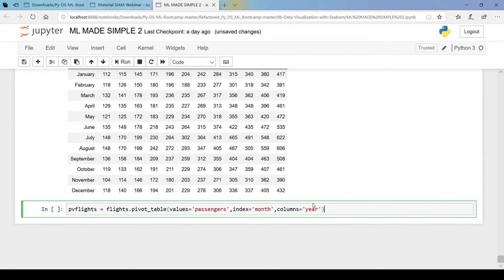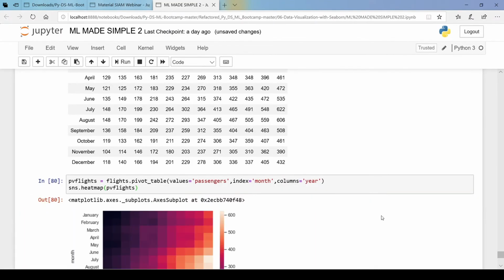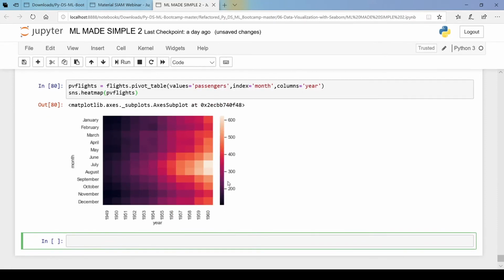And we'll call a heat map based on this, sns dot heat map, and we're going to pass in PV flights.